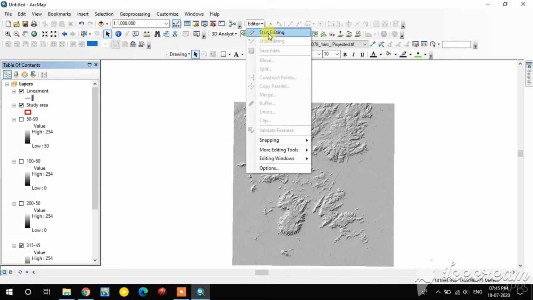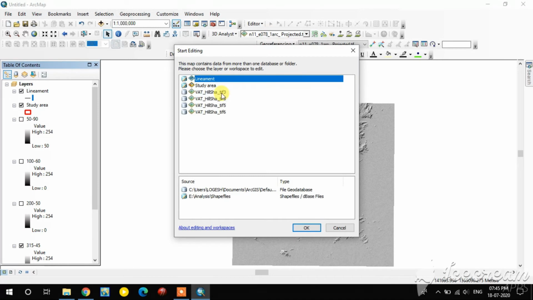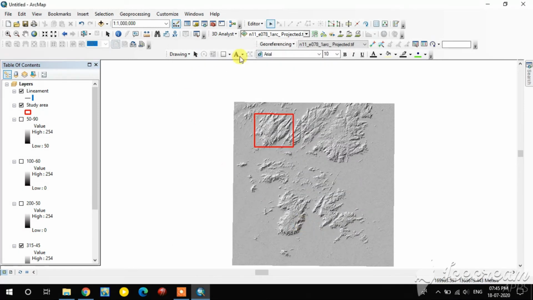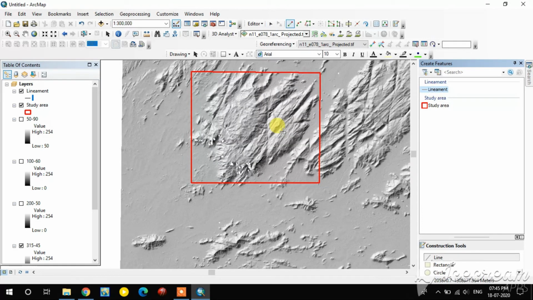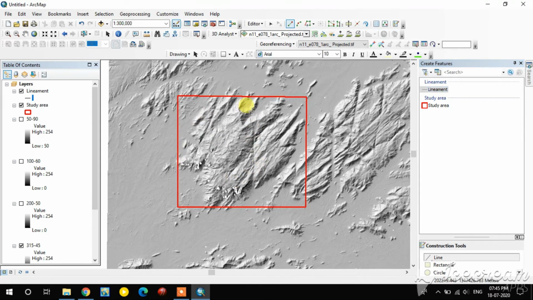Now I start the digitizing, start editing. I already uploaded a video on how to create a shapefile and digitize it. See, a lineament is a linear feature. It is naturally formed.